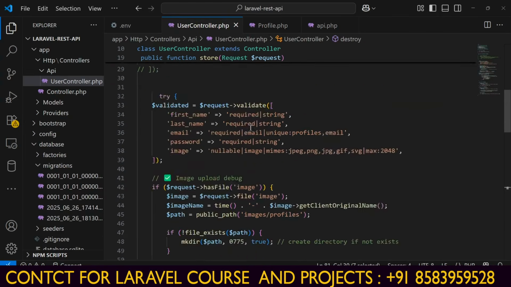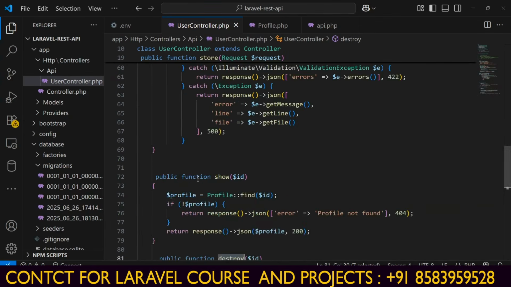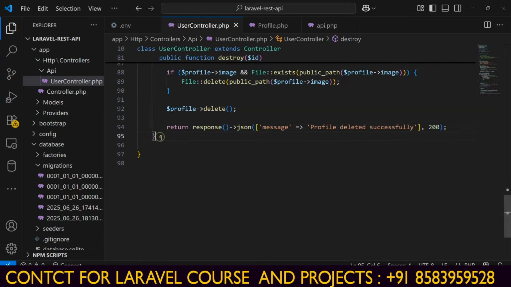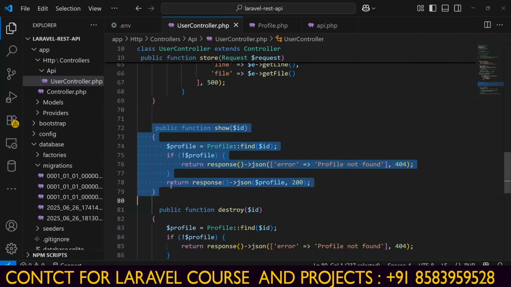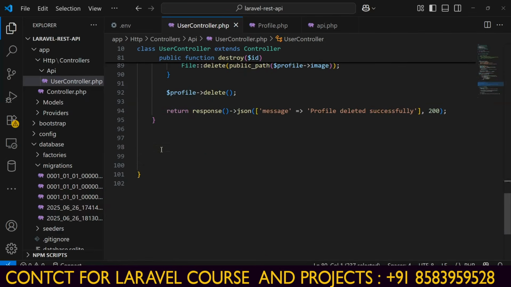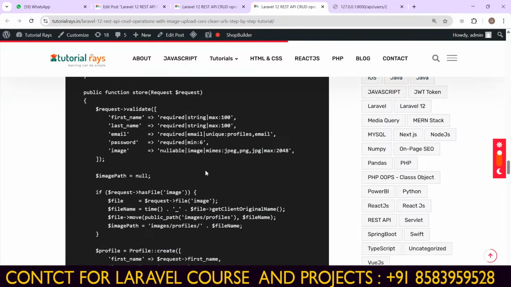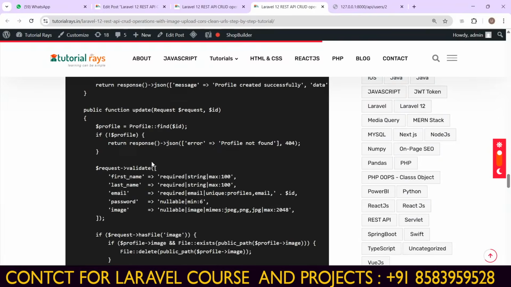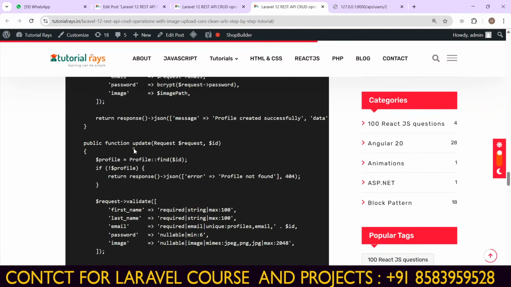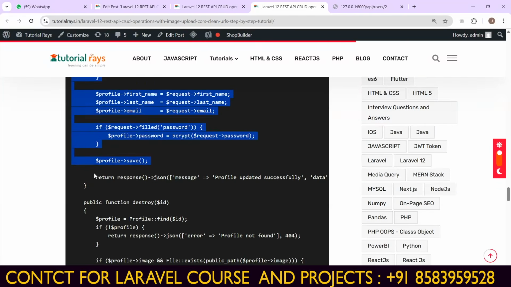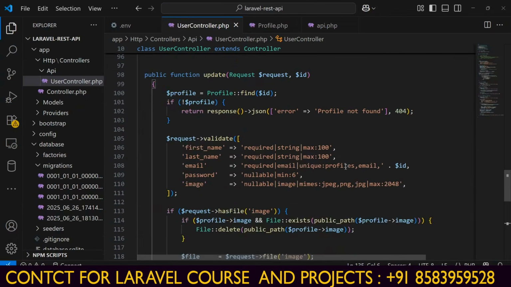Next one we have to do is the update part. So guys, normally what happens in the update part, it's a combination of store and the next one. So we'll have to write the code here, for this is a combination of show and store. Let's come to the code and just take the code from here. Update. This is the code for update. Just copy it and then paste.